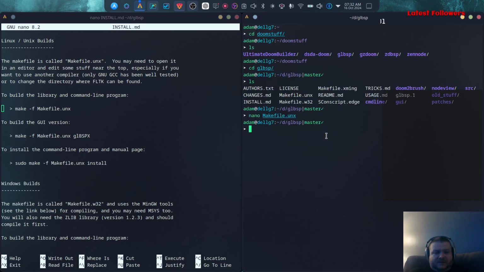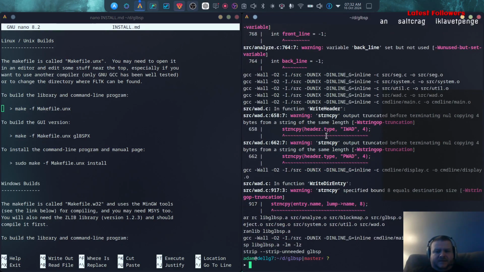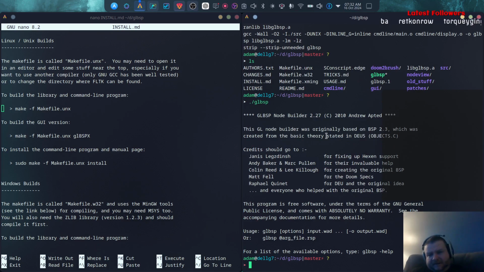Well, let's try this. make -f Makefile.unix. We're going to say glbsp. ls. There we go. We got glbsp, and voila. Looks like it's working.